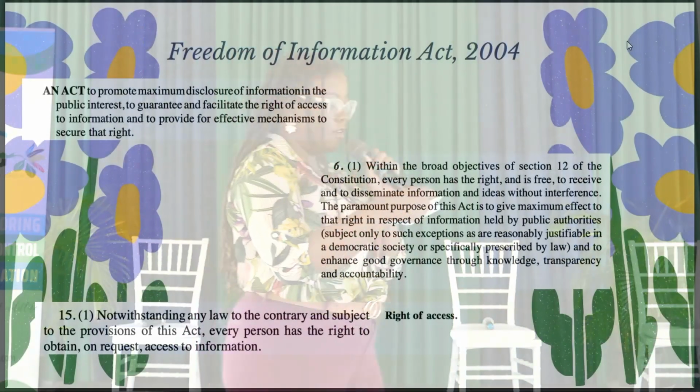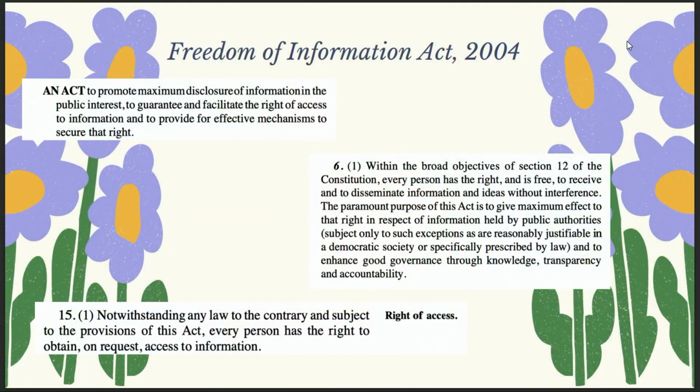I spoke about the Freedom of Information Act, and I spoke about the Physical Planning Act. Again, just to reiterate, the Development Control Authority is the agency that is in charge of making any decisions related to the development of Antigua and Barbuda. So any appeal that would lie against the development would be against the Development Control Authority. The governing legislation of the DCA is the Physical Planning Act, and within this act, there lies an appeals procedure which is detailed, which speaks about making an appeal against a decision made by the Chief Town and Country Planner.